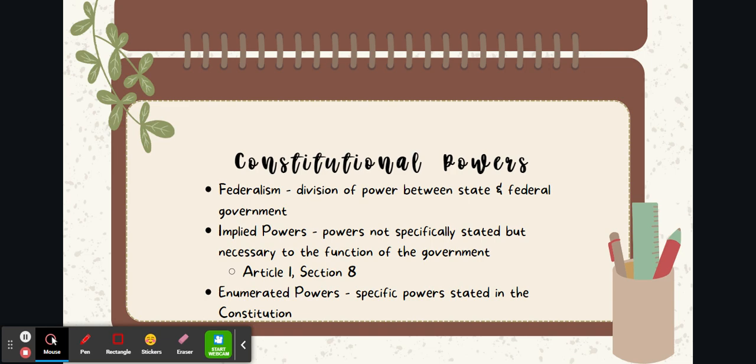Under the Articles of Confederation, there had been a very strong emphasis on the states having a majority of the power. However, the Founding Fathers soon discovered that that didn't really work for a government and that you needed to have at least a semi-strong central government in order to ensure that chaos does not obstruct and in order to take care of the day-to-day responsibilities. The term federalism is defined as the division of power between states and the federal government.